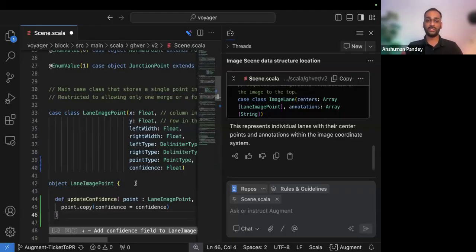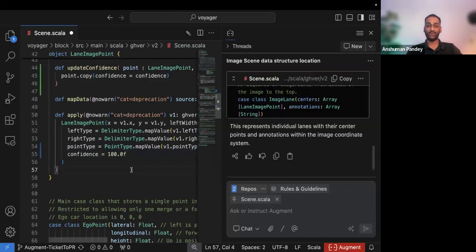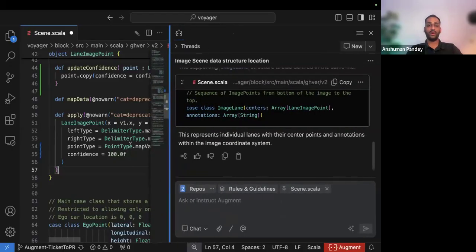Now, this is the segue into some of our more agentic flows, where it's never going to be 1 or 2 lines of code change, right? It's going to permeate across different parts of the code base. So you're going to notice down here, Augment's already telling me how to populate my next change, which is our next edit feature. With a simple keystroke, it's going to actually walk me through different parts of my code base and make the relevant updates, where now I'm not only focusing on one test or one setup, it's actually going to help me for the entire task at hand. I can continue on with the chat and continue on with code completions, write my tests.